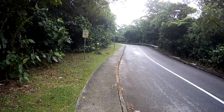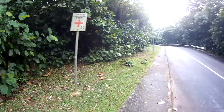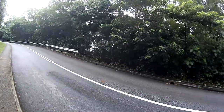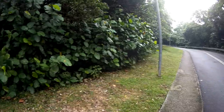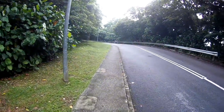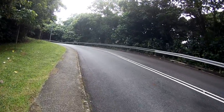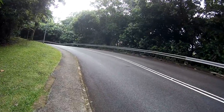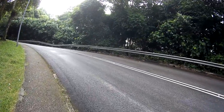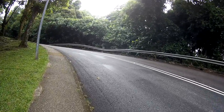Here is Casualty Evacuation Point D — so there's more than one casualty evacuation point. It's a short but very steep walk up this hill. Basically you have two choices: you can either walk up this steep hill, which is a short walk, or you can take a longer walk from Hort Park, where the hill is not as steep but covers a longer distance. We are still walking up here.